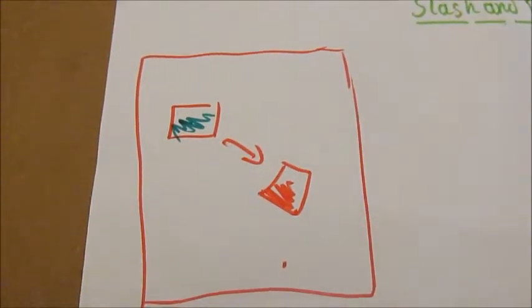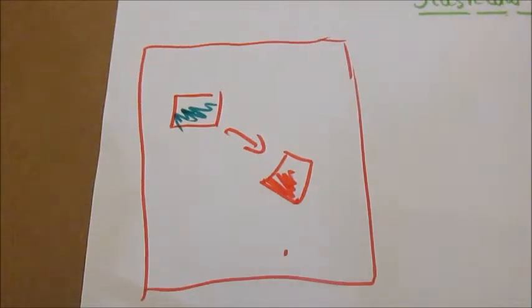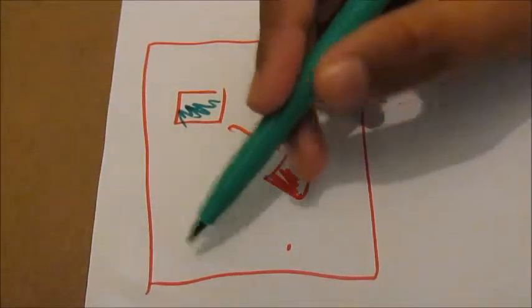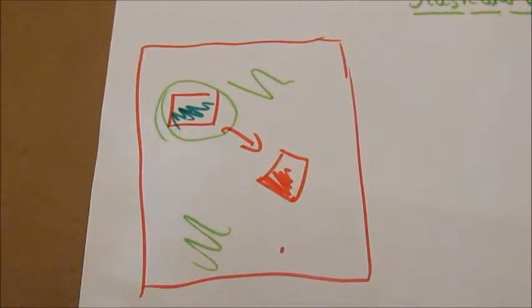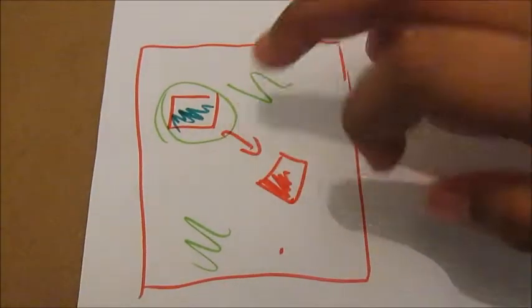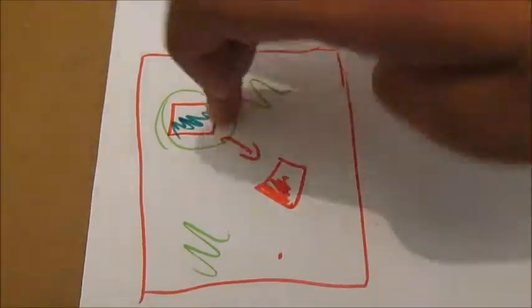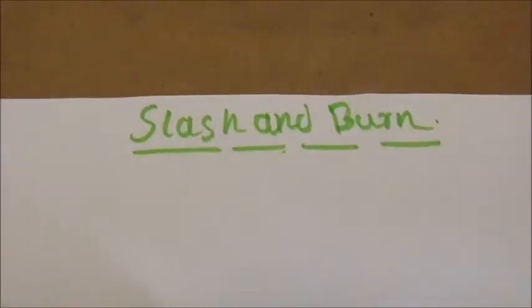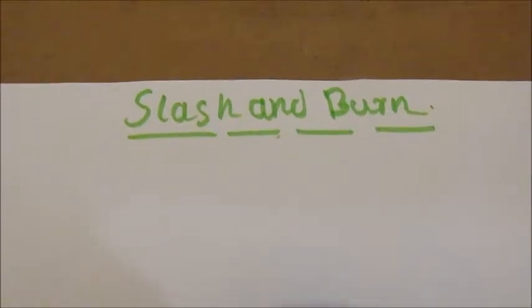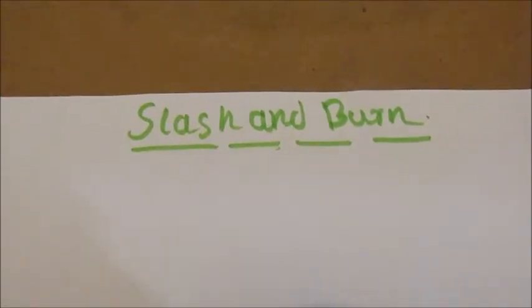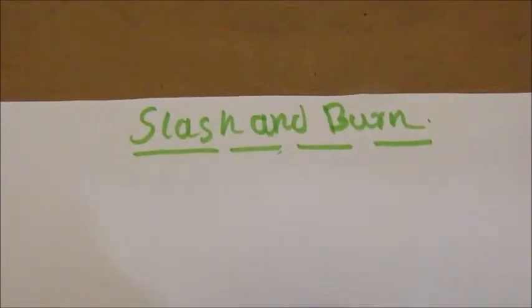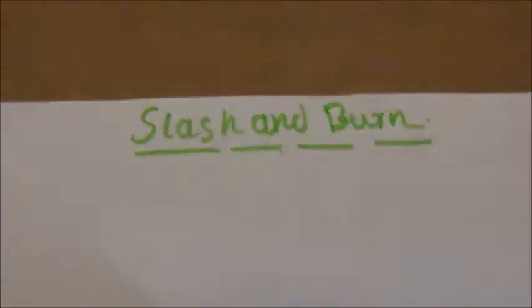This way, we are damaging most of the rainforest, but we are also following this one. So it's kind of good and kind of bad because we're destroying loads of trees, but we are still farming the field. The cleared area following slash and burn, also known as Swidden, is used for a relatively short period of time, and then left alone for a longer period of time so that the vegetation can grow again. For this reason, this type of agriculture is known as shifting cultivation.